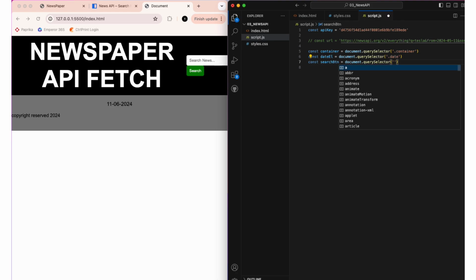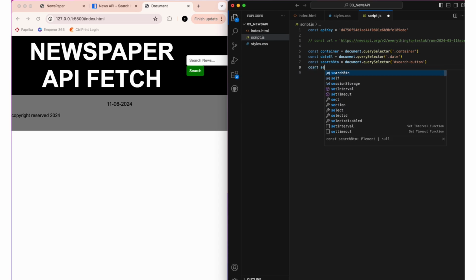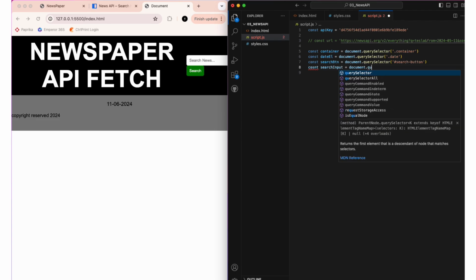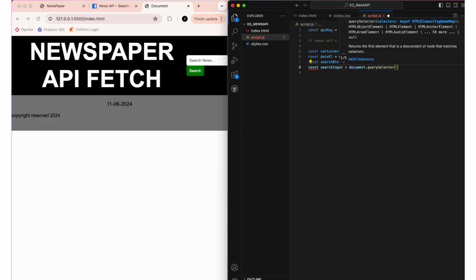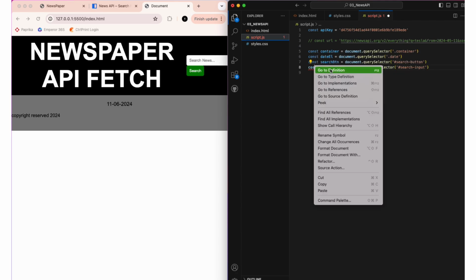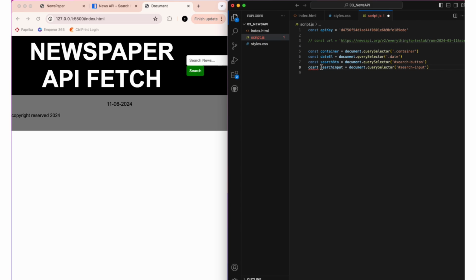So that will be hash search button, and then the last thing is search input equals document.querySelector, and there will be again an ID, search-input. To fix this, that will be a const.